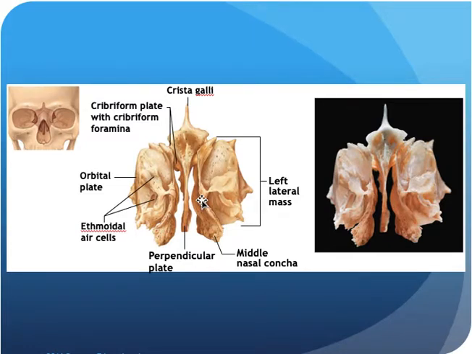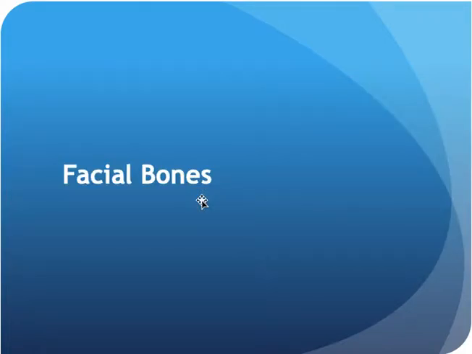But the most important thing, again, is just making sure you can label the sphenoid, making sure you know the ethmoid. And again, this is one that everybody mixes up. But again, sphenoid is in the middle. Ethmoid is going to be a little bit more anterior towards those nasal passages. Okay? Now we get to the facial bones, and these always come up with your multiple choice questions too.